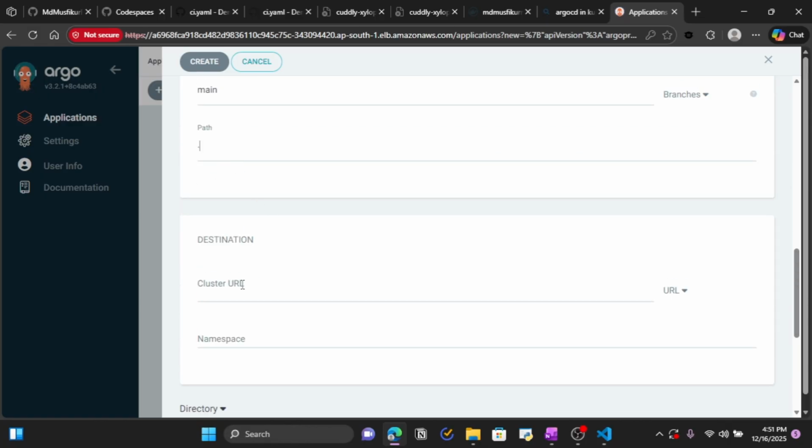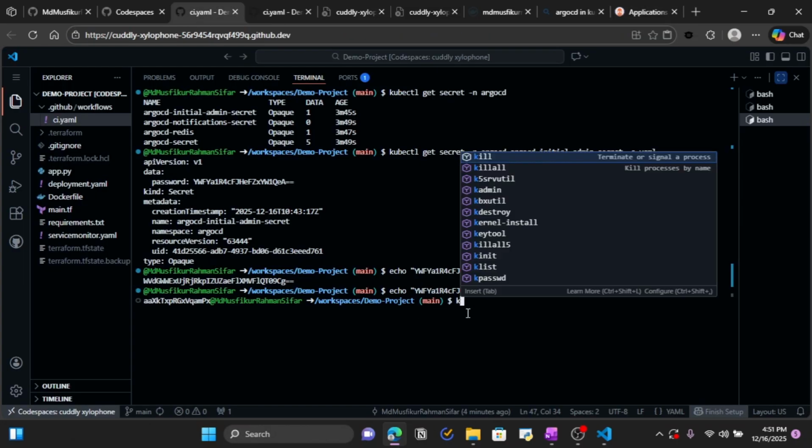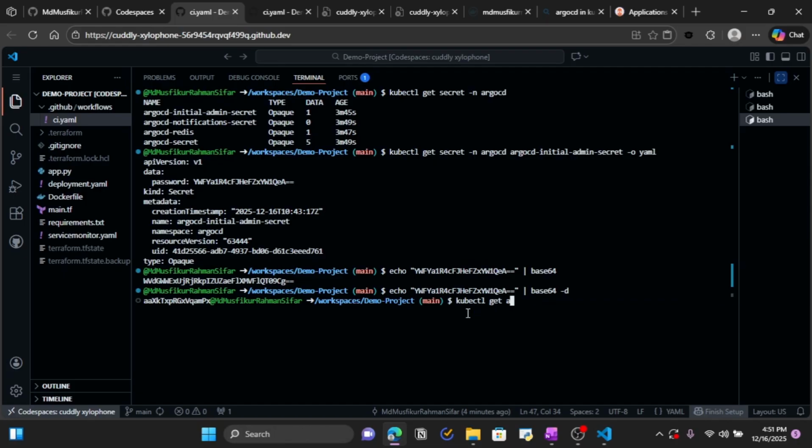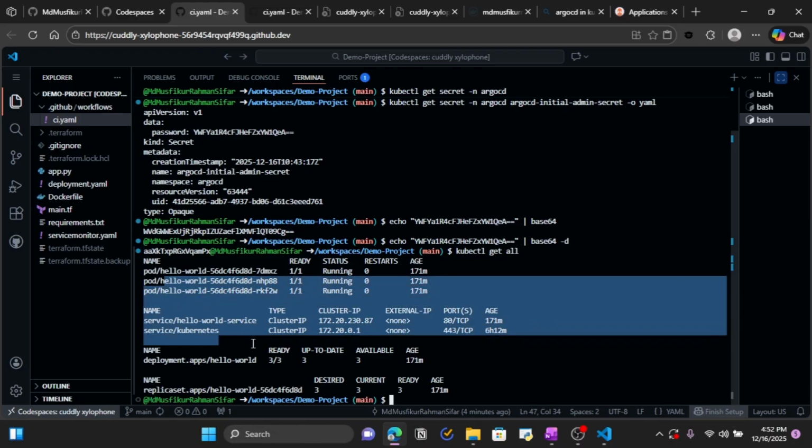So the destination would be whatever it says, and namespace is default. Be very mindful about this. Don't skip this one because all of our files are in the default namespace in EKS. Okay, in the EKS cluster, all of our files are in the default namespace. Let me show you. kubectl get all, everything is here. Hello world and everything.